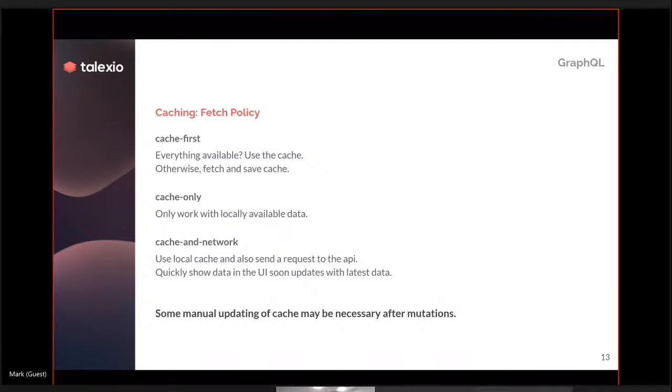Then there's cache only. By the way, if it's not available, then it would go to the API in the first one, right? And then there's cache and network, which is the one I like most. This one will load the data from the cache, so the user has a super snappy experience. They get what they want. But a few seconds afterwards, or milliseconds, hopefully, it will show the updated data because behind the scenes there was a request. Now, in most cases, maybe this doesn't change. The user is unaware that there was an update. But it works pretty well that way.